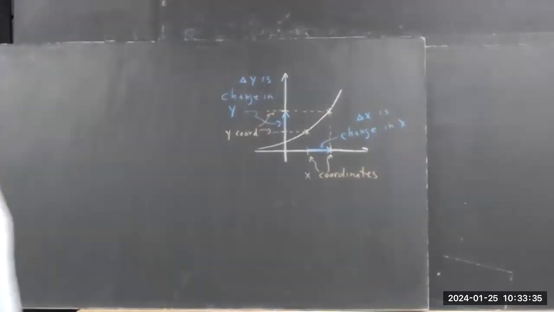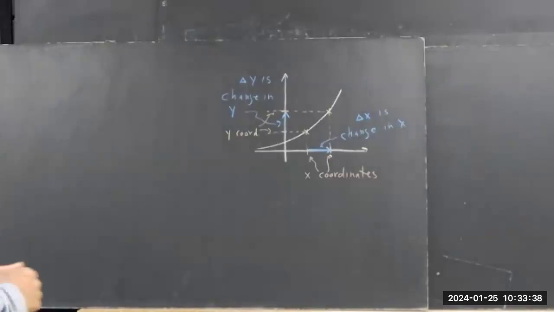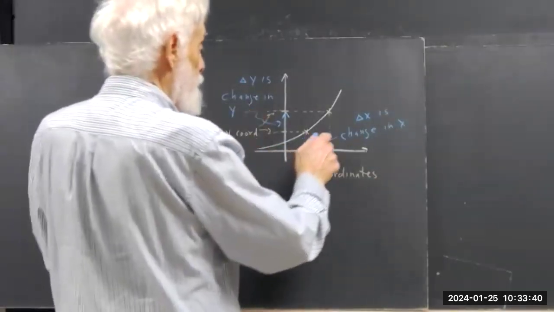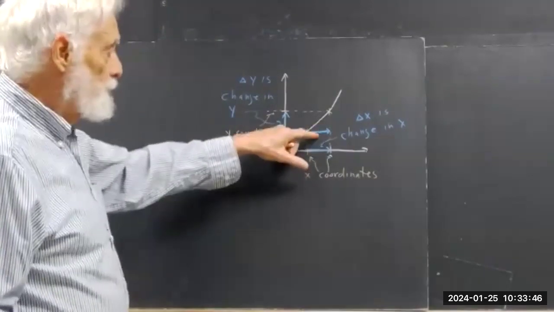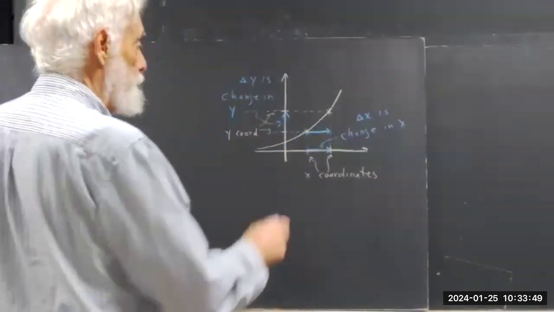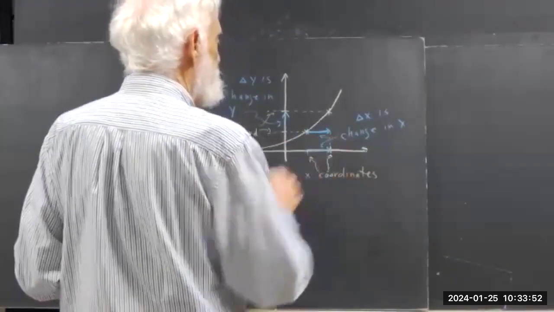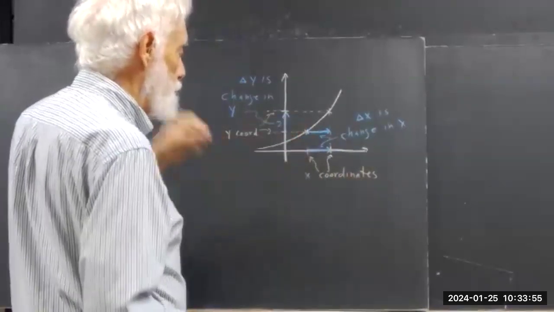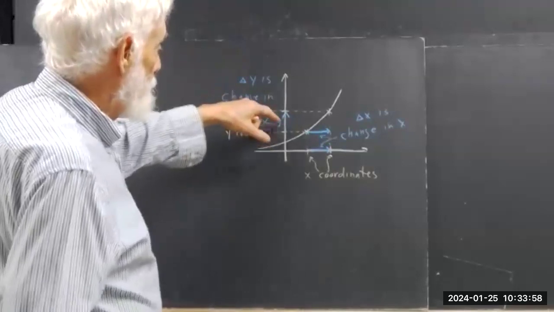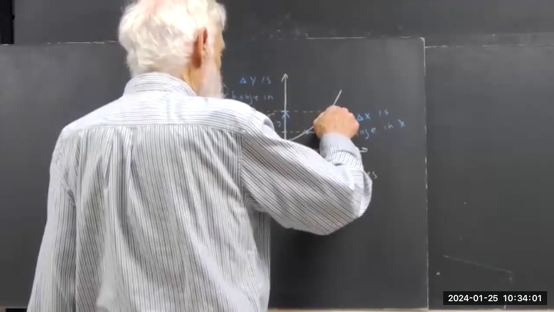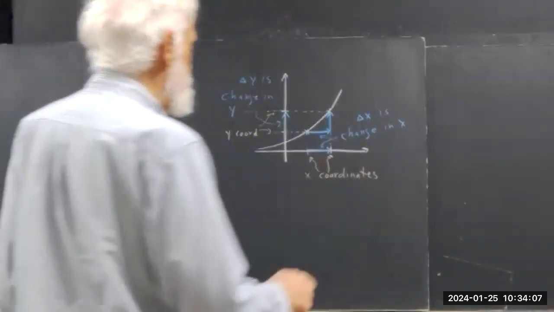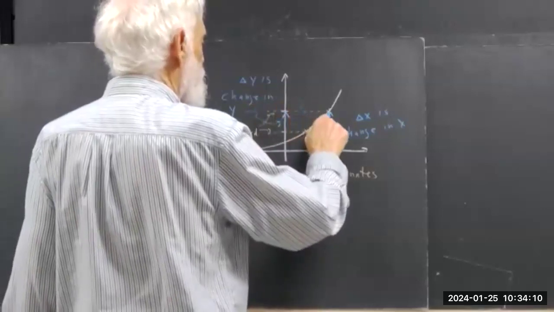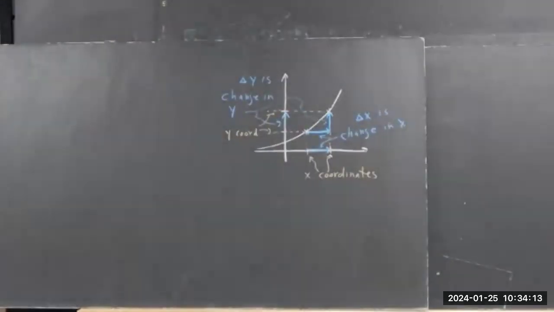Okay, well now, I can draw these arrows again. I don't have to draw them with the axis. I can draw the arrow here. And this is also the change in X. So we have the change in X represented both here and here. And we have the change in Y represented here, and we can also represent it here. So there's the change in Y, and also over here, we have the change in Y. Make sense?